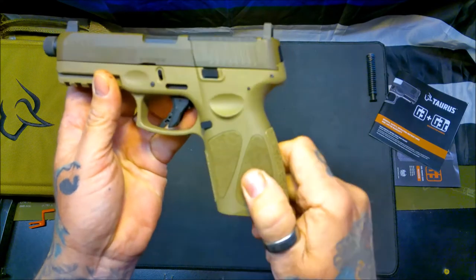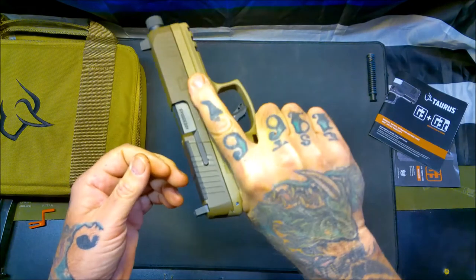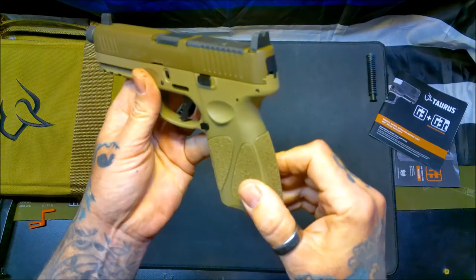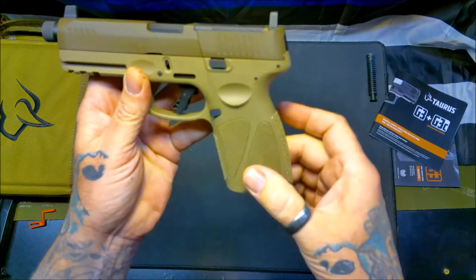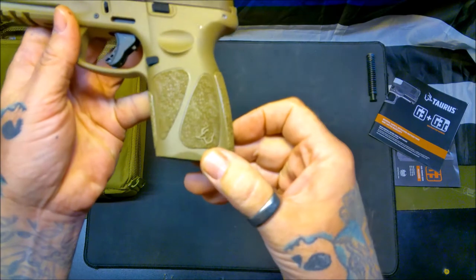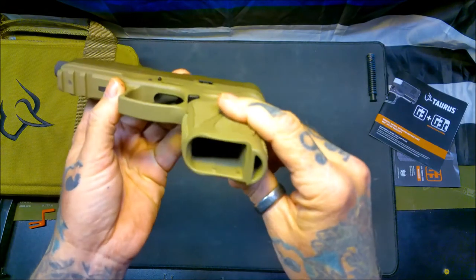Very, very nice texture on the grip. Now, the grip does not have texture all the way around it, but the texture that's on it is excellent. Excellent feel. It bites very nice. It's almost reminiscent of the M&P 2.0 in the sections that it does have texture: the back, front, and side panels of the firearm itself. Got a nice little logo mold in there for the TAURUS bull. That's a nice addition.